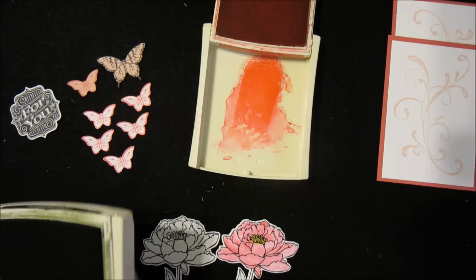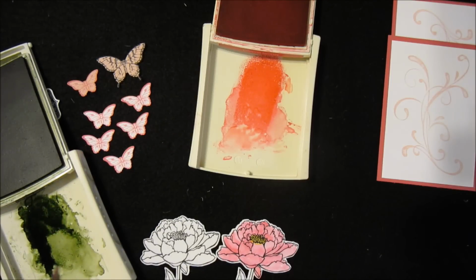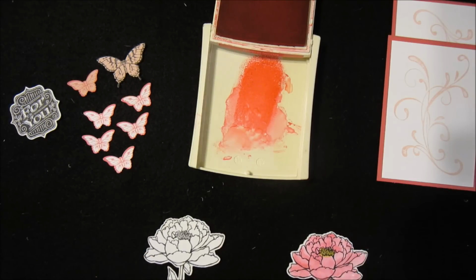Then I came over and did the same thing with the Mossy Meadow. And I'll start out light. I'll go ahead and do this other flower off camera so that you don't have to watch me through the whole thing. I'll be right back.